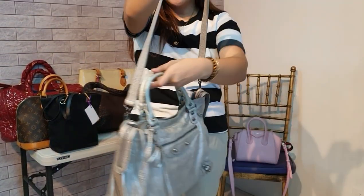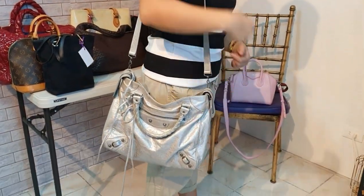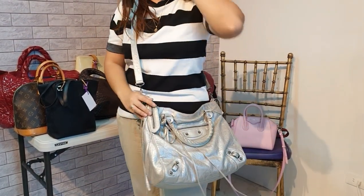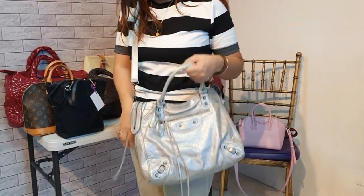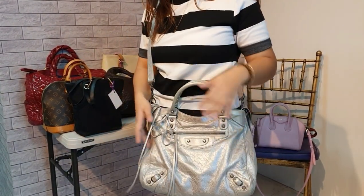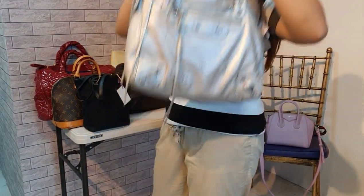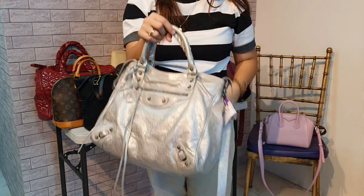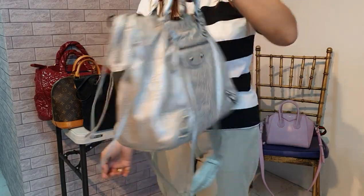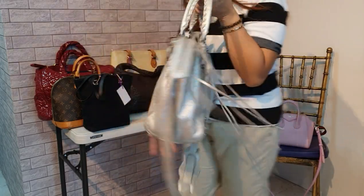So, yung Velo, meron siyang long strap na pwedeng shoulder bag, pwedeng cross body bag. Yeah. Okay? This one, I like the Velo is because right yung size niya. And it's not too heavy. Yung part-time kasi, that's the one I had before. Ang bigat. Super bigat. This one I like. Okay, so sa mga gusto nito, 20,000 lang. Purchase this from my IG. Just screenshot and DM me.